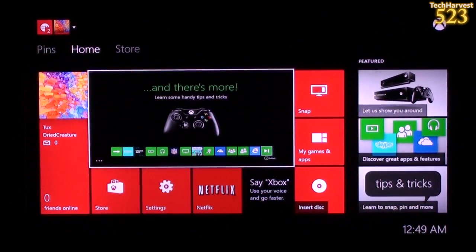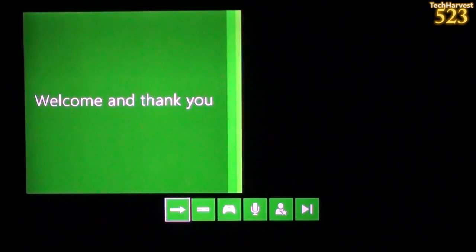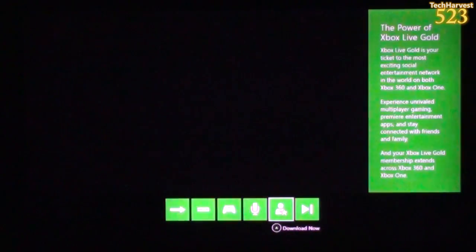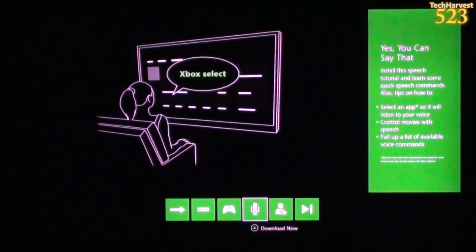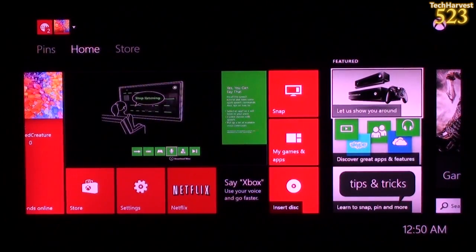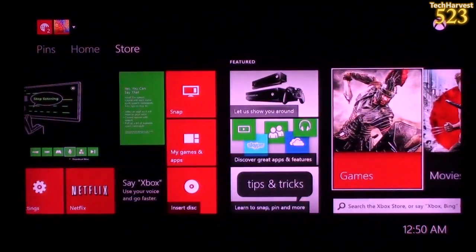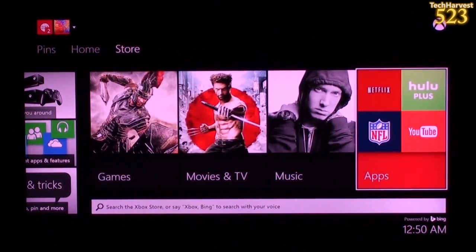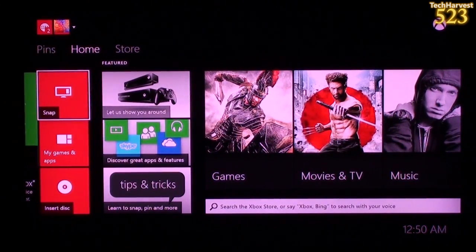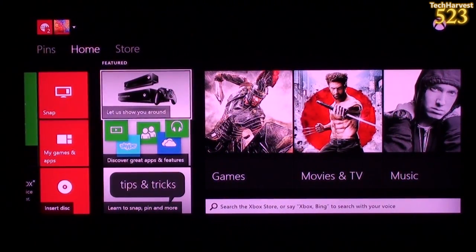Let's go back and hit the home button here. So let's go back in here, and I just wanted to show you that when you have something playing on here and you hit the home button, it'll put it into that window there, and it will continue. As you can hear, the audio is still going on, and you can move on to something else. So the multitasking on this is actually pretty nice, and that's where the 3 operating systems come into play.